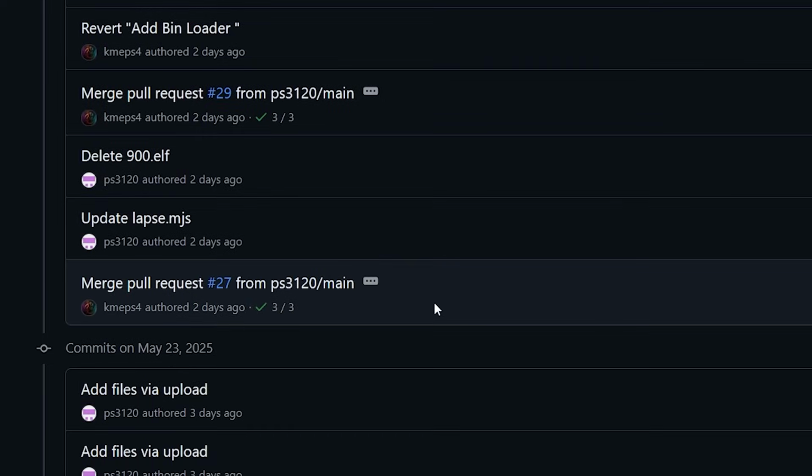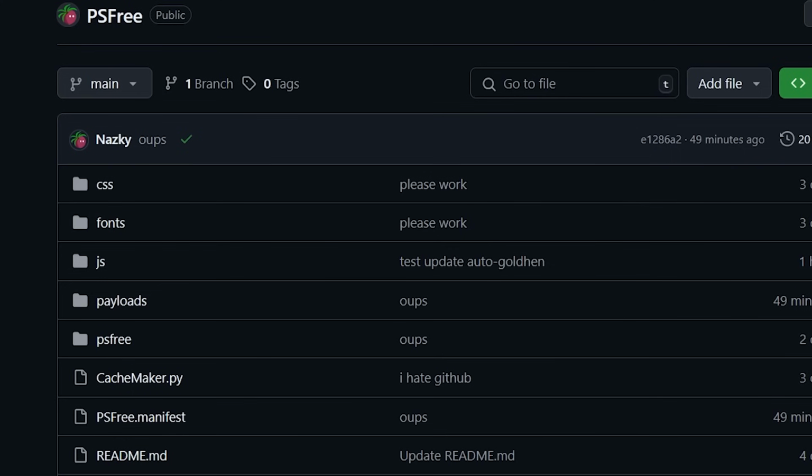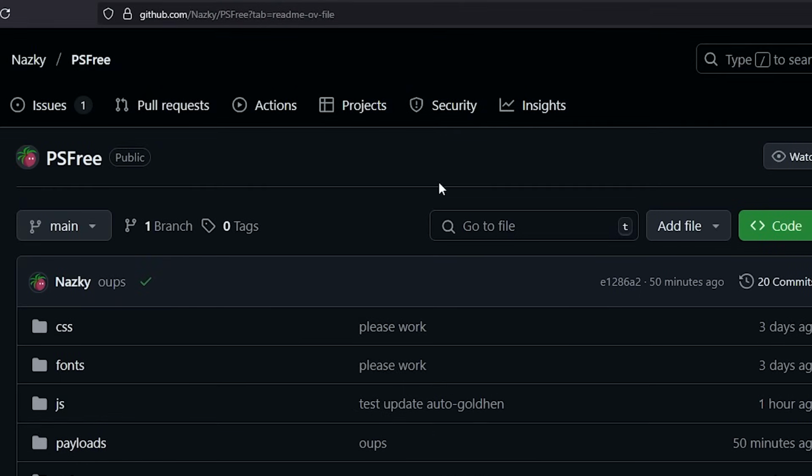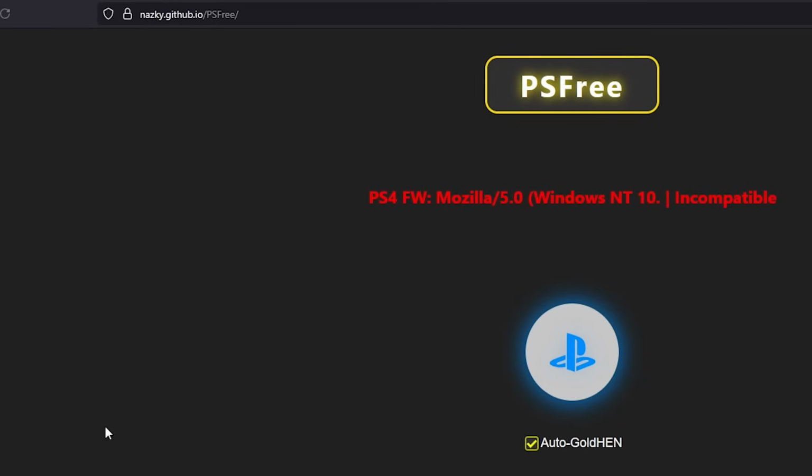Now, there is another version of the host that I would recommend if you are interested in trying out the PS-free Lapse on a PS4 9.00, and it is this one just right over here. If you scroll down into this, you will see a website host, and if we click here, this is what the host looks like.